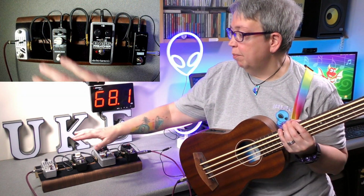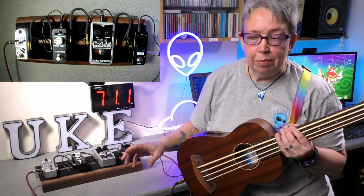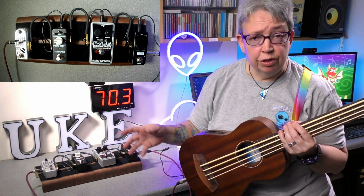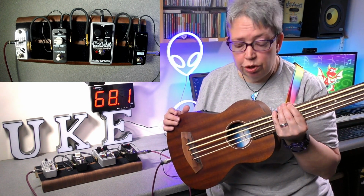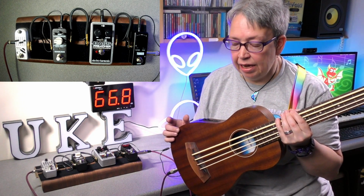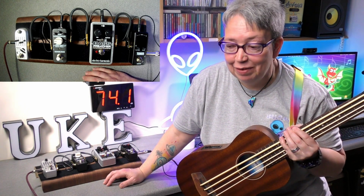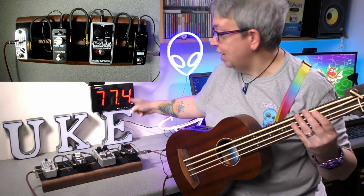I've got the small camera set up. I'm not sure what the quality will be like on it, but I will certainly use it on occasion. Using my Kala electroacoustic fretless bass ukulele, just so you're aware of that. I put the pedal board together last weekend. I'm gutted. I thought I actually recorded a bit of footage of it, but I've been through all my devices and obviously I didn't.